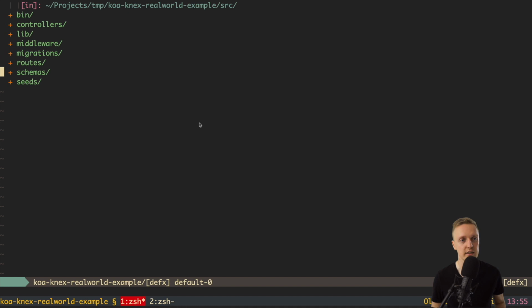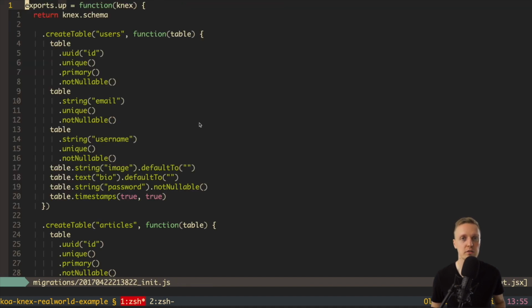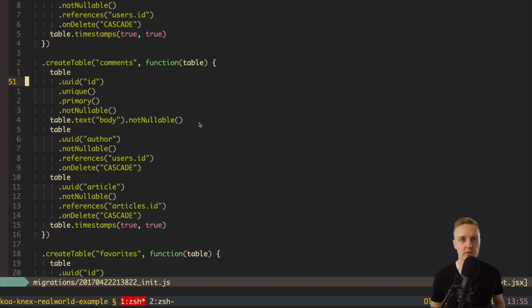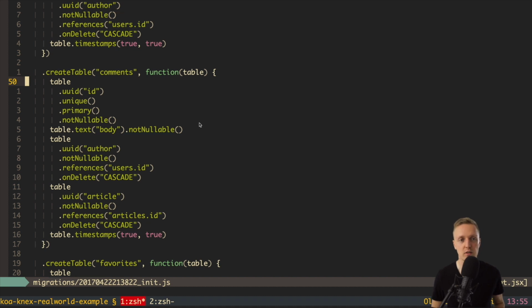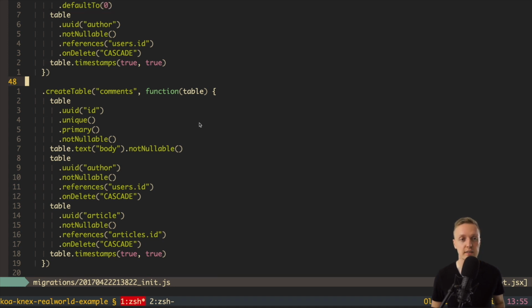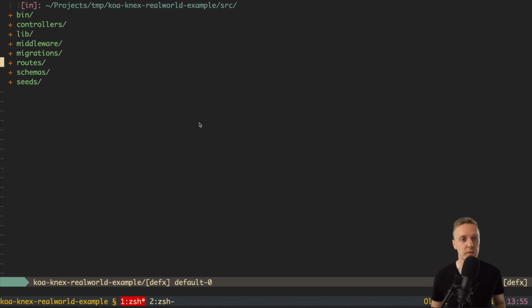So here inside source, first of all, we have migrations, and this is what we used first to create the table. So here you can see commands create table and so on. You don't actually need to learn them or to understand how it works, because this project should work for you out of the box. And if it's not working, then you simply need to write in comments and I will fix it. So here is our migrations, and we want to check our seeds.